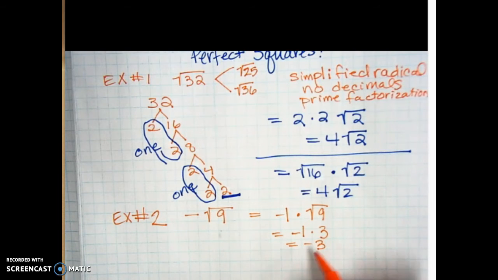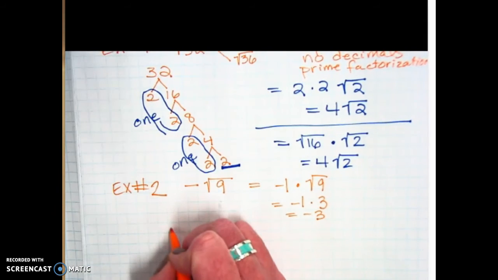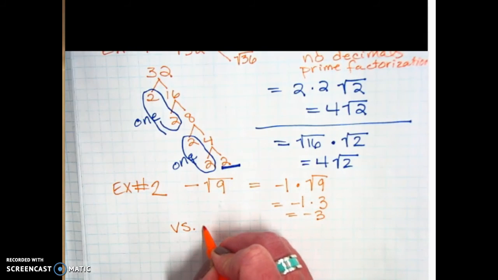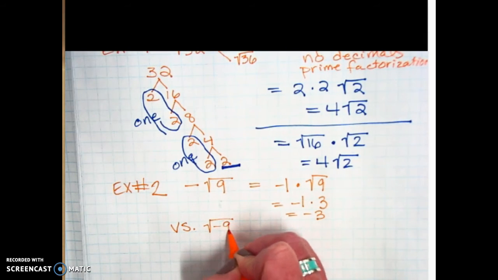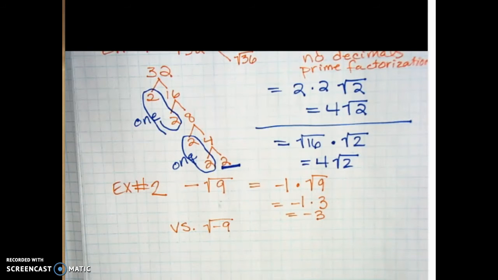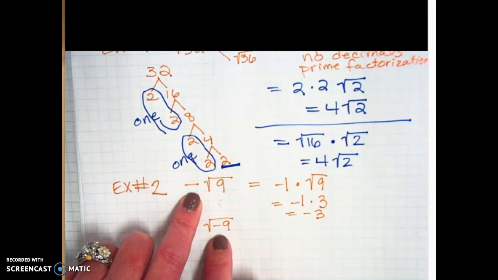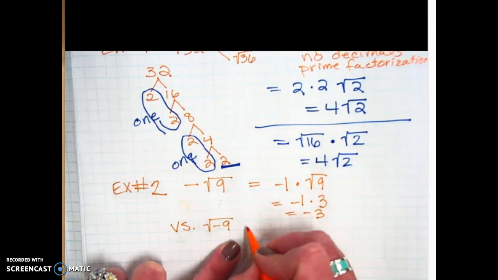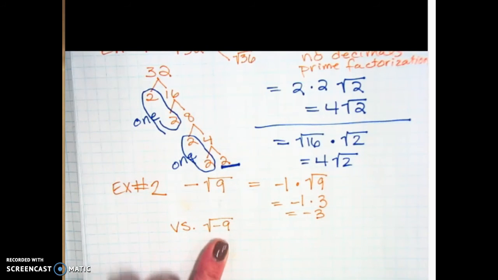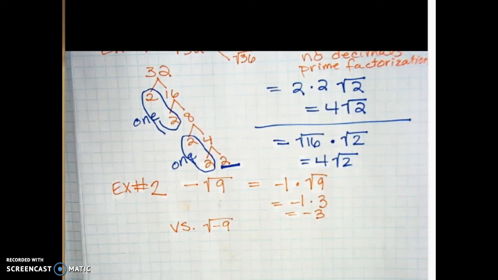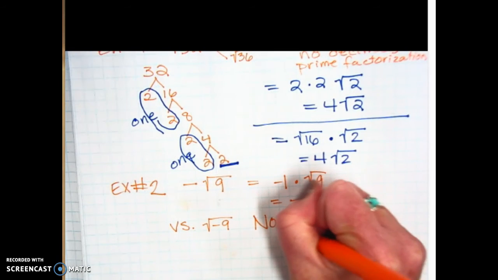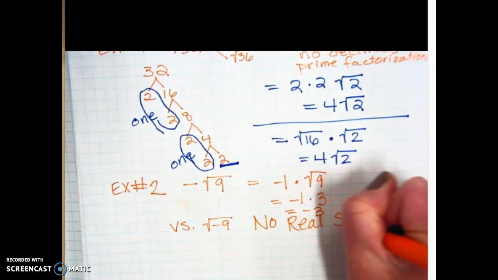This is what we call a real solution, versus if you have the negative under the radical with the 9. Okay? So you see the difference where the negative sign's out? This one's out front, this one's under. So if you have a negative sign under the radical, up until this point in Algebra 2, you've always been told that the answer is what? No real solution.